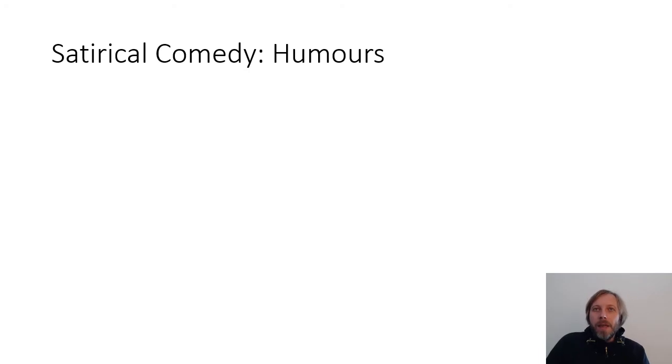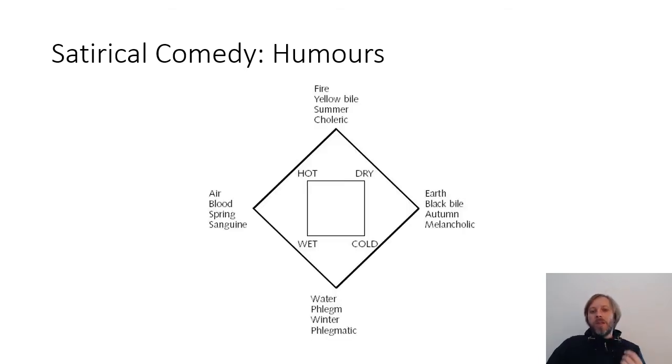The main theme that structures Jonson's comedies is this idea of the humours, which is part of the medieval understanding of human physiology, but particularly human psychology. So this idea of the humours is that every man is determined by these four different body fluids, and here you see an overview of these. So there is the yellow bile, there is blood, there is the black bile, and there is phlegm, and these have an influence on our characters, and ideally they're all in balance, and that's good. That's when we are mentally healthy.